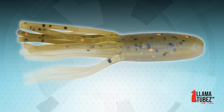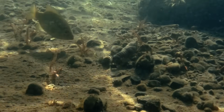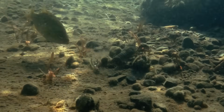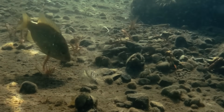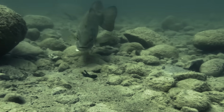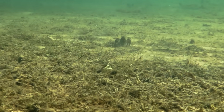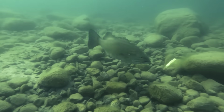It's a little thinner. And this bait comes in at 2 inches. Really tiny profile, matches up perfectly with those little tiny baby juvenile crawfish. The big smallies are always spitting up. More tentacle and less body, and I think that gives a lot better action to the tube, creates more of that darting and that spiraling as it's falling.